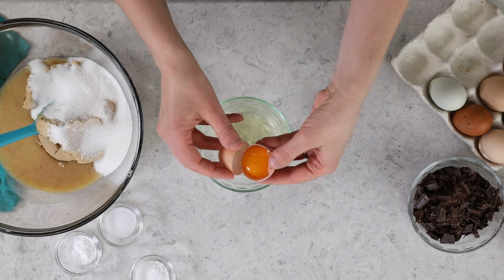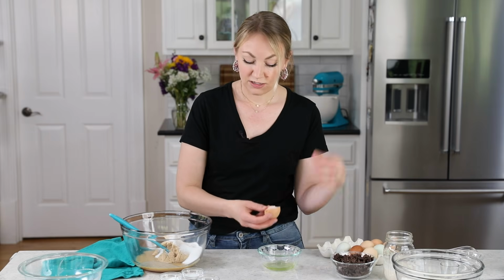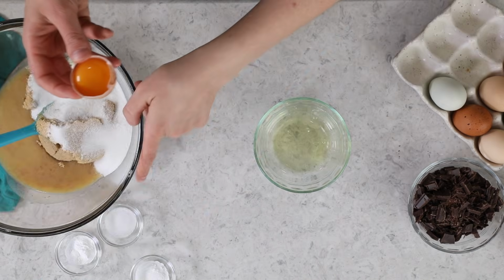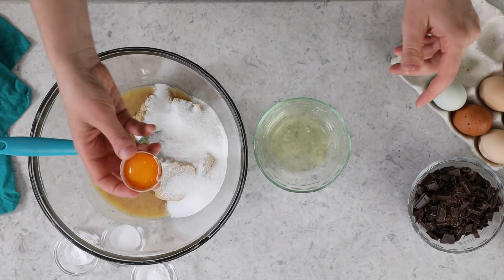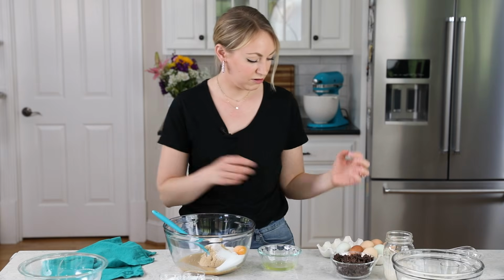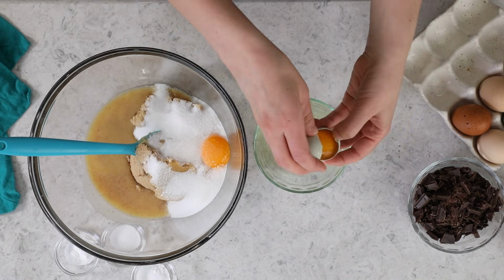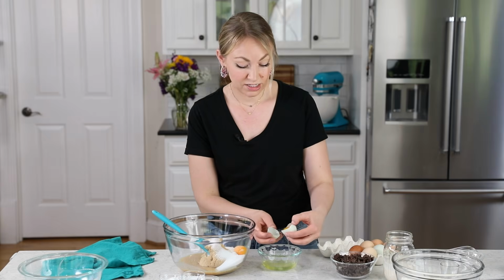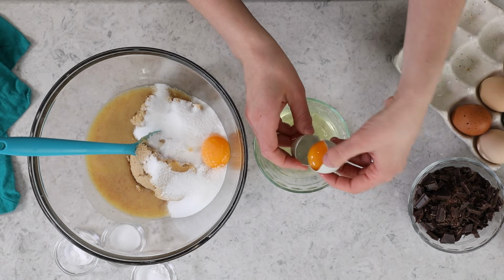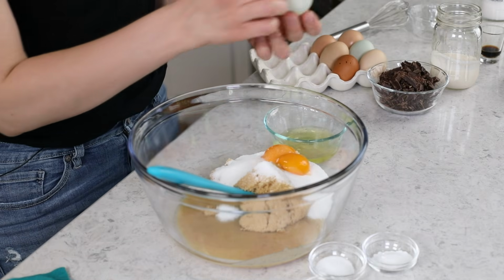It's obviously very liquidy. I use this trick when I make my pumpkin cookies because pumpkin has a lot of moisture. To help counteract that, we just use egg yolks there. So there's, oops, don't need the shell. Unless you like things really crunchy. There's 1 egg yolk. And then you can, of course, save these egg whites for something like macarons or to go towards a recipe like my funfetti cake or white cake that uses a lot of egg whites.